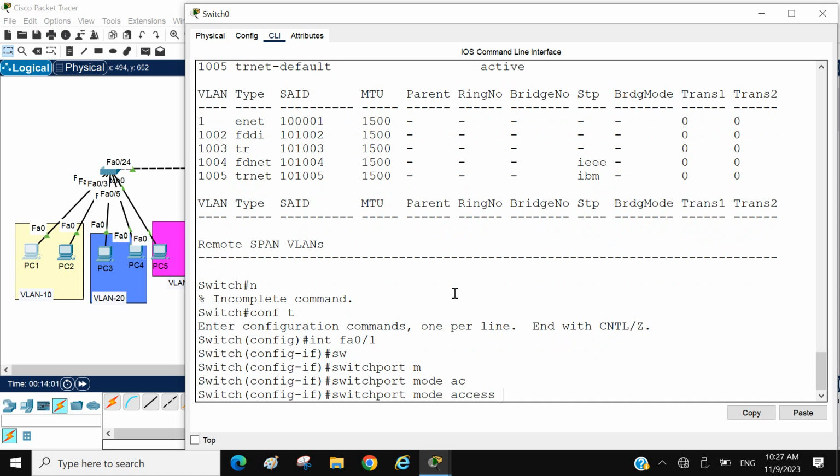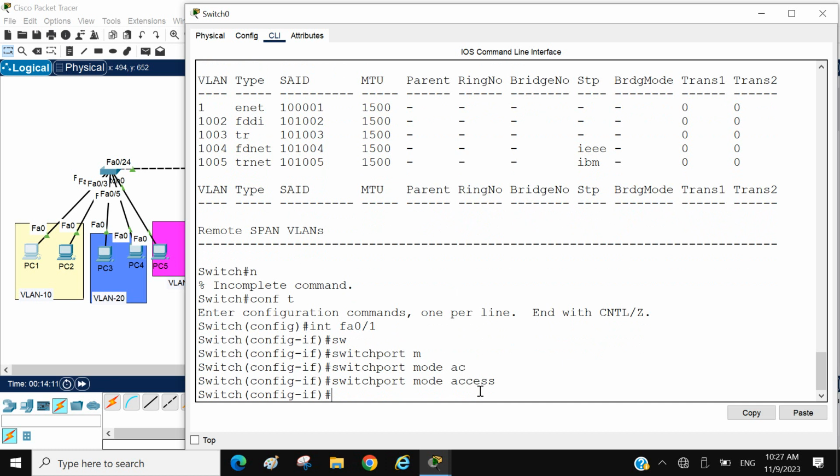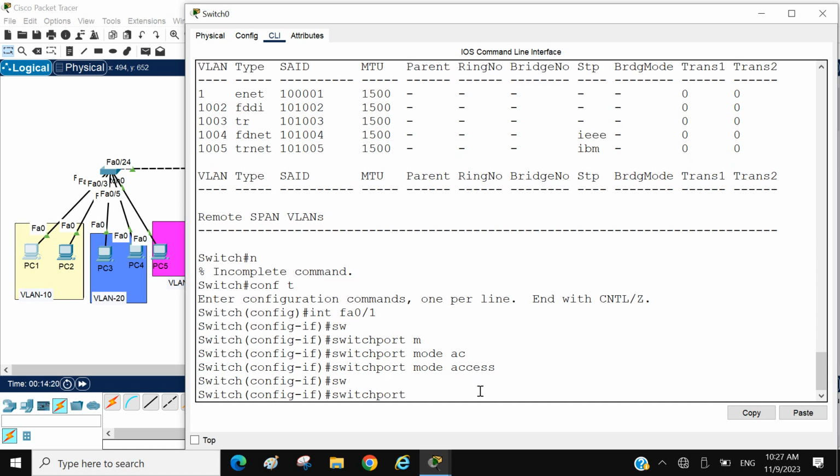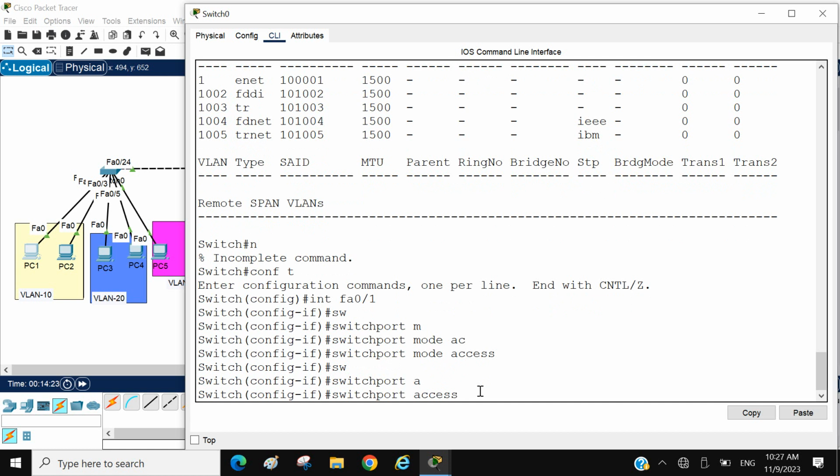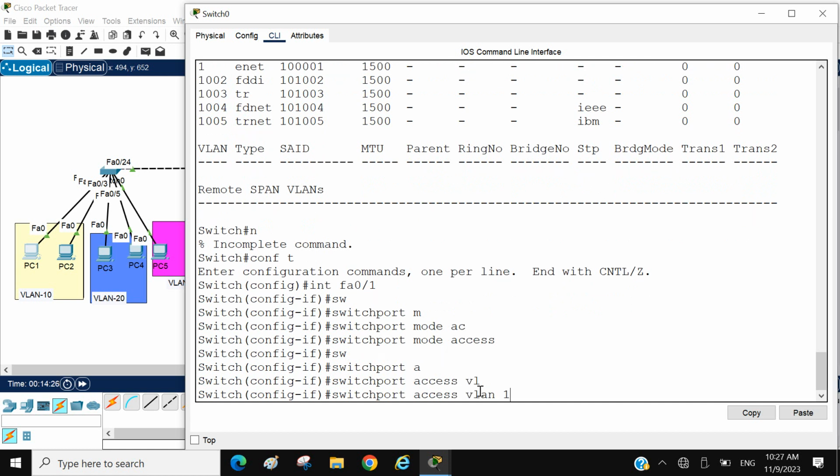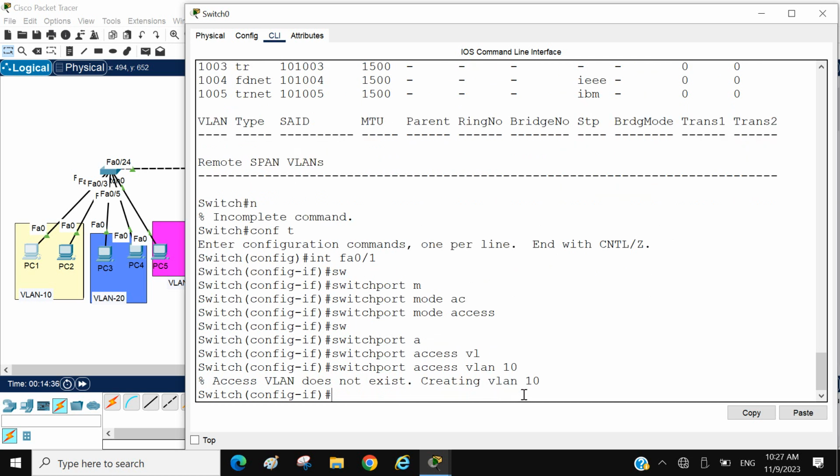What I'm going to tell the switch: switchport, FA0/1 is what port, isn't it? Switchport mode access. Clear? You are telling the switch, your mode is access. Now which VLAN do you want to carry? Next, I'm going to tell switchport access, you can carry VLAN 10. Got it? First command I told switchport, your mode is access. Then switchport, you can access only VLAN 10. Got it? It says we don't have any VLAN, but it creates a VLAN.